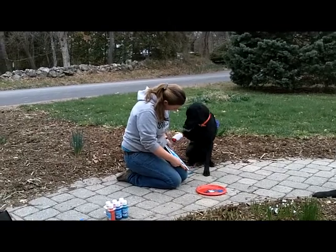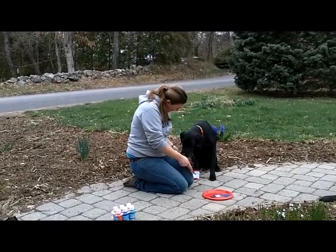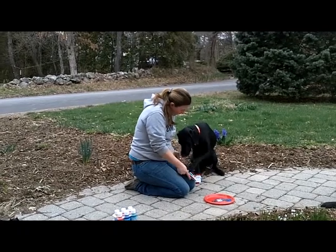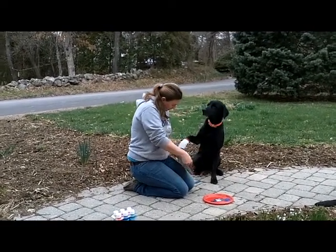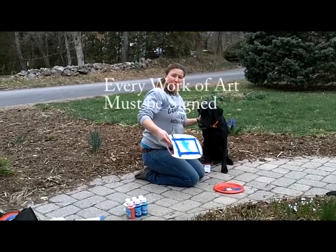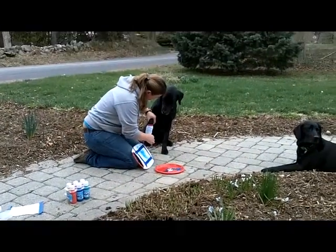Nemo's getting ready to go on a vacation ride to California, so he's making me a painting to leave on my refrigerator. One more. Nemo. Other hand. Other hand. That one. Yes, good. Very good. Thank you. Do it with the paw with the booty or the one without? Take the one without the booty.